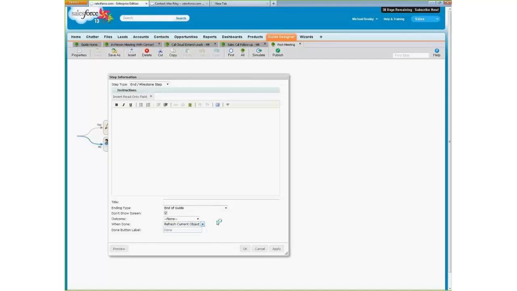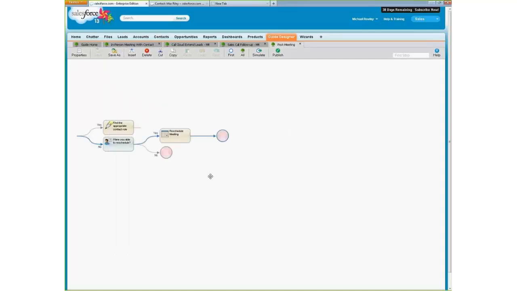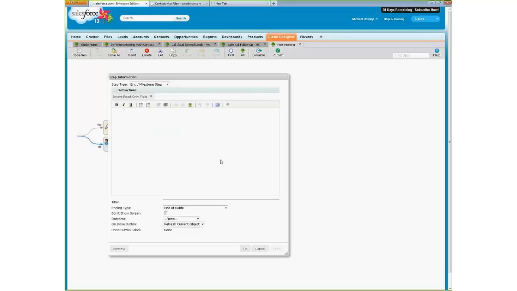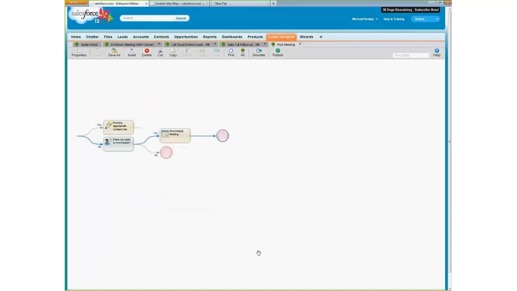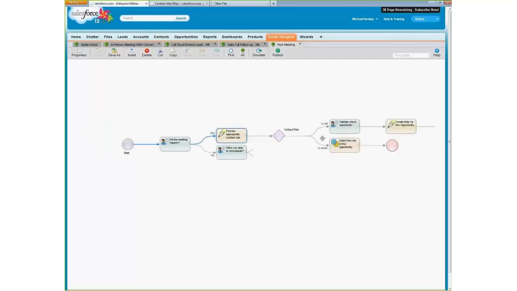So you'd like, for example, what is this guy doing? It's scheduling a meeting. Imagine that after you schedule a meeting and say go, you don't want to show a little end screen that says, okay, you've scheduled a meeting now. You just want to jump to some object. So go to some other object, maybe go to the account, and don't show the screen. So now you get a more straightforward flow, which takes you from the last real work right to some other screen.